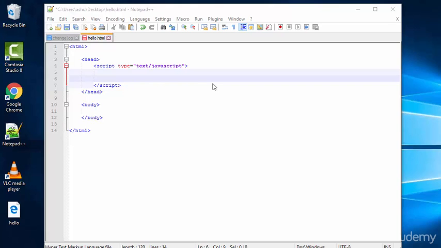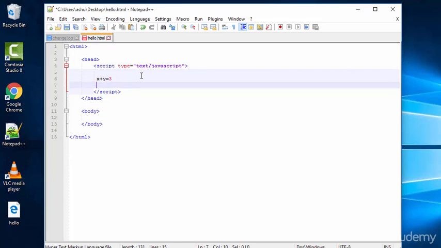So if you recall from your algebra class, you used to have things like x plus y equals 3, then x equals 2, then you used to solve the equation and you used to get y equals 1. So in algebra, these things were called algebraic expressions, and this thing right here, that is x, was called a variable. So x and y are basically nothing but variables which store some value in them.